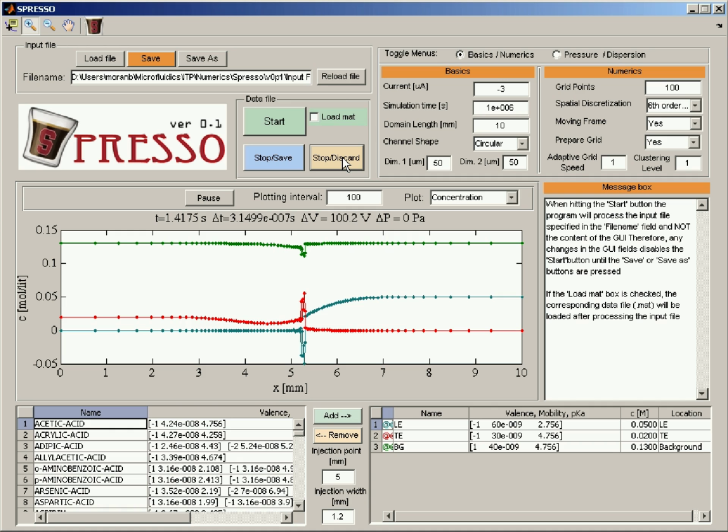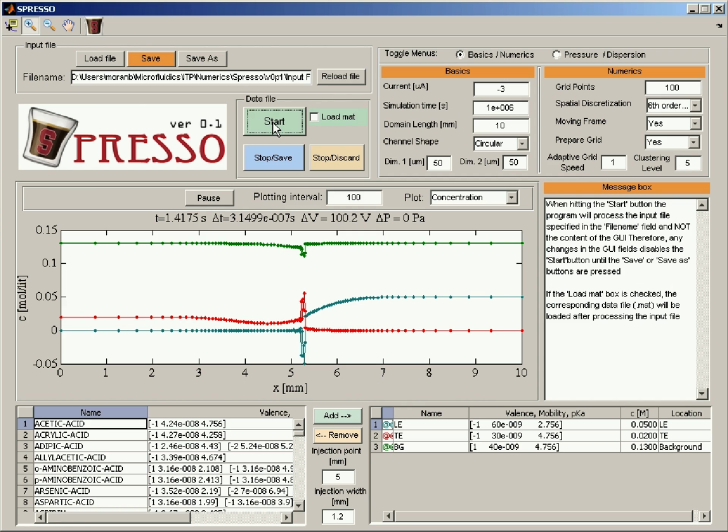So the first thing to try is to look at the clustering level. The clustering level is proportional to the grid density at the interface. So the higher this number is, the more grid points are at the interface. But of course it is limited because it cannot deplete all the grid points from all the domain. So from some value and higher, you will not see a significant change. Usually typical values here can be between 0.1 and 5. So let me set this to 5 now.